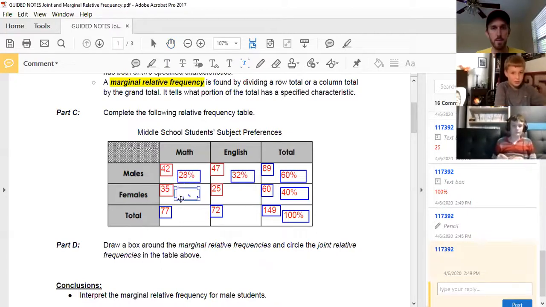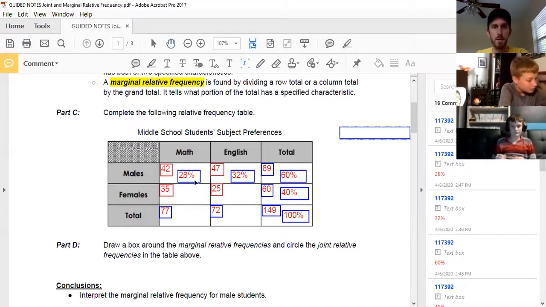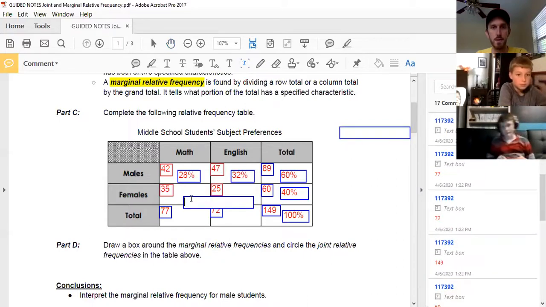All right, dude, I can't do this. Come on, man. What is going on here? All right, I'm challenged today. All right, here we go. Come on, you can do it, oh my gosh. Okay, there we go. 23%, there it is.